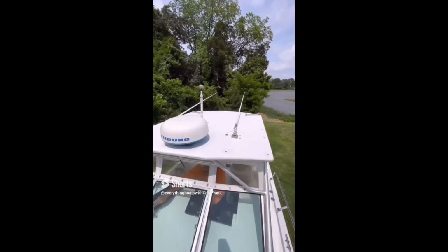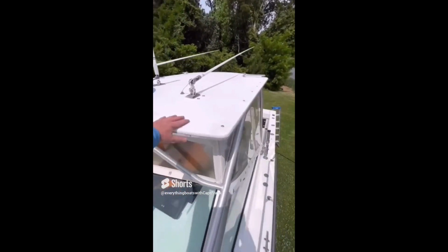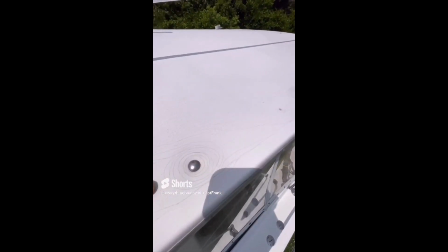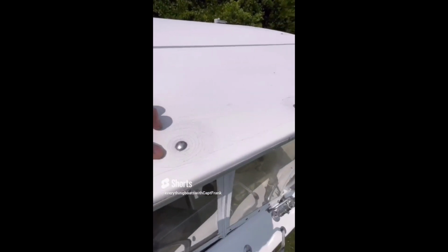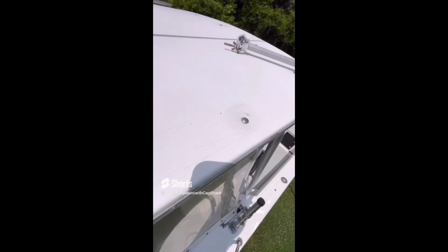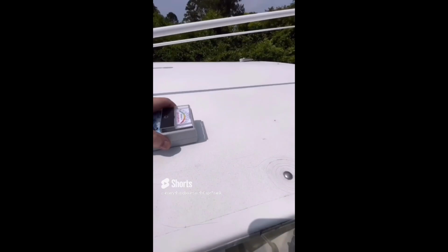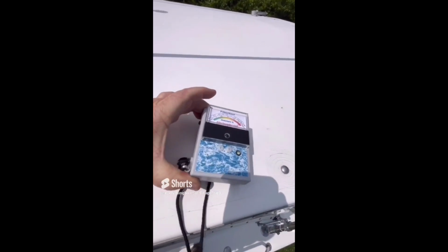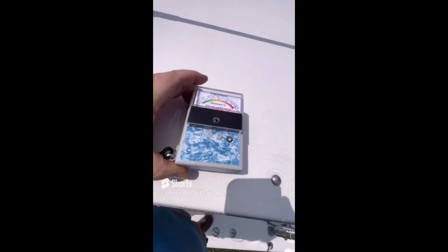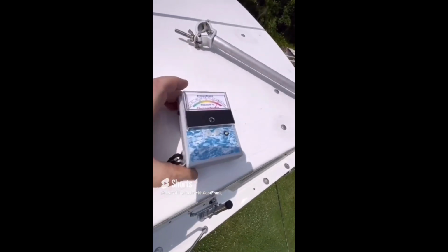So for today's find, we're inspecting a fiberglass hardtop on a mid-sized powerboat. This is of cored construction. The first signs of problems would be the depressions here, where the mounting hardware for the hardtop secures it to the welded support structure or frame. So this is an indication that the coring is failing. And if we put the meter on it here, we can see that it is pegged. So the hardtop has not only lost structural integrity, but the coring itself is saturated with water.